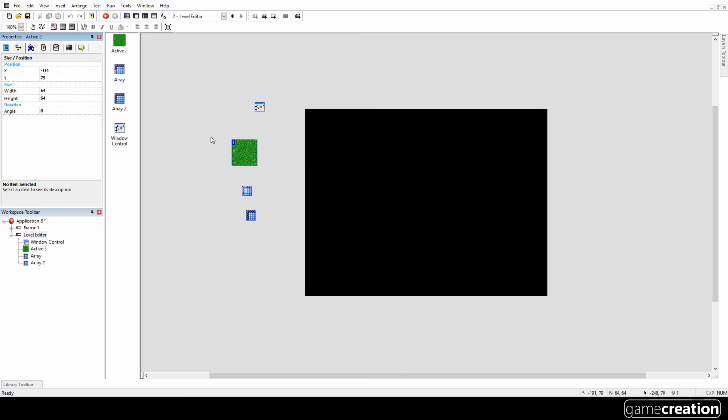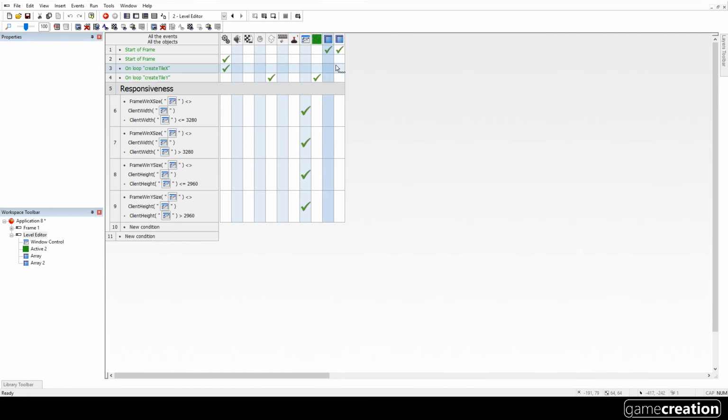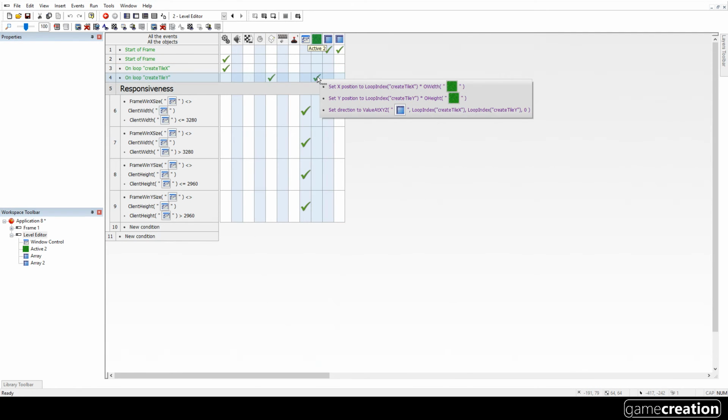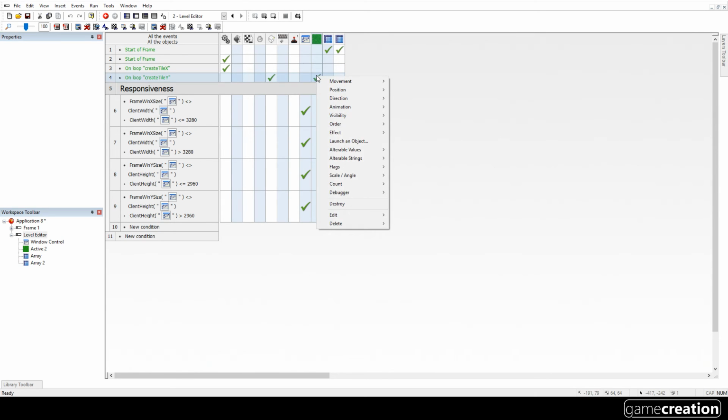So I would reduce it by half or a quarter. But if I do that, then that will affect the frame 1 one. So I don't want to change this one at all. Okay, so what I want to do is somehow reduce it in size, but keep the active 2 exactly the same. Now, let's see if I can do this.